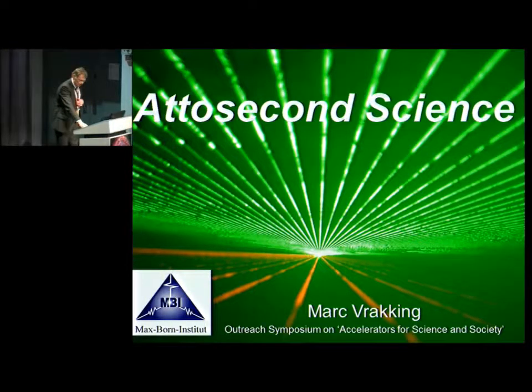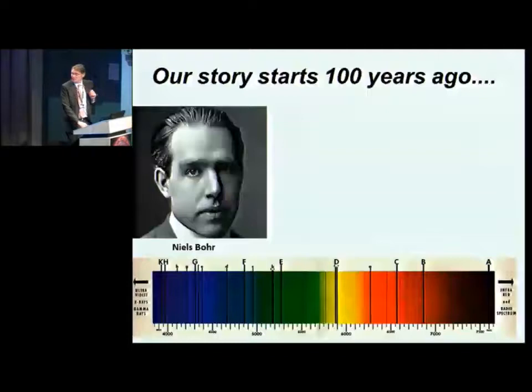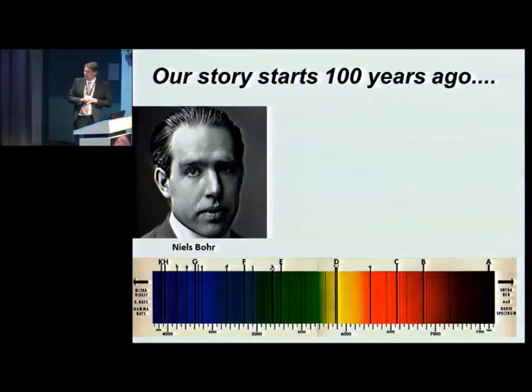So I'm particularly going to be talking about electrons, and I want to start with one of the first moments in time, or at least a very crucial moment in time, when people started thinking about electrons. I'm starting my talk almost exactly 100 years ago, when Niels Bohr, you see the picture there, was thinking about this measured spectrum of solar light that reaches the Earth. As we all know, solar light has all the colors of the rainbow, but some colors are conspicuously missing from the spectrum. Some wavelengths don't arrive on Earth.